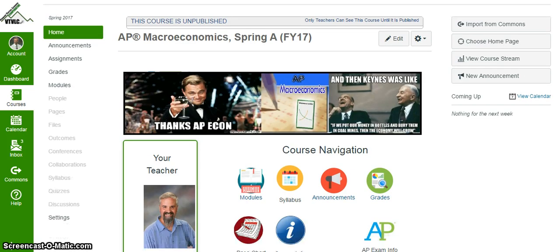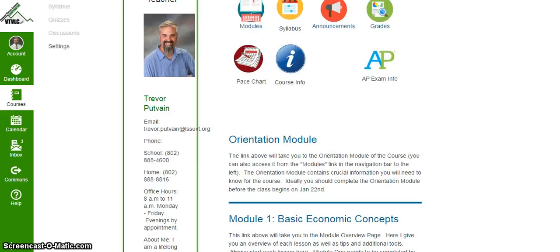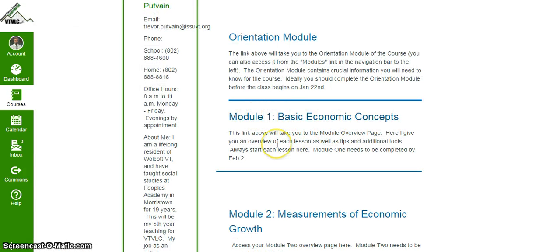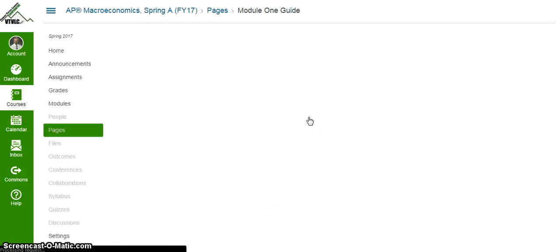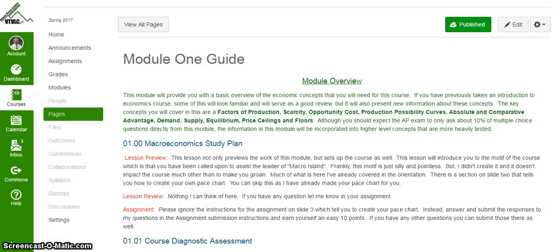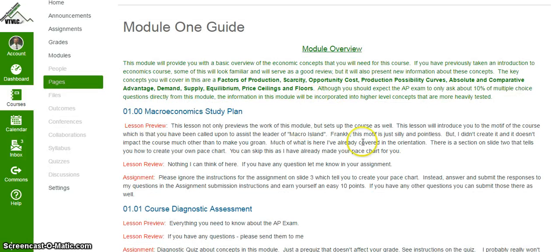And this is how you should start every lesson. First place you want to go on the home page is to these module tabs, where I give you a module guideline. See, they're all live links, and will take you to a guideline page that I have put together for you. This is where I supplement the information that FLVS has provided you. If the website lessons are the textbook, this is my lecture for you, in the guides. All right, so you want to start every lesson here.